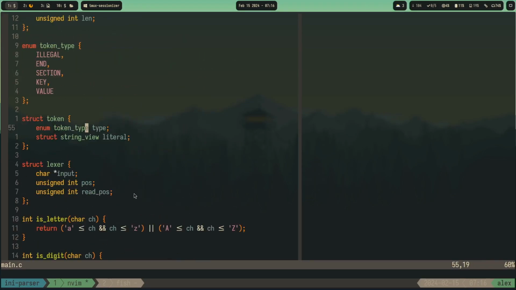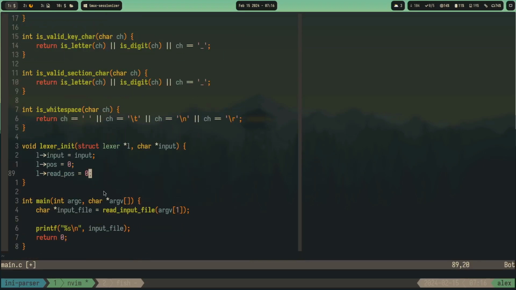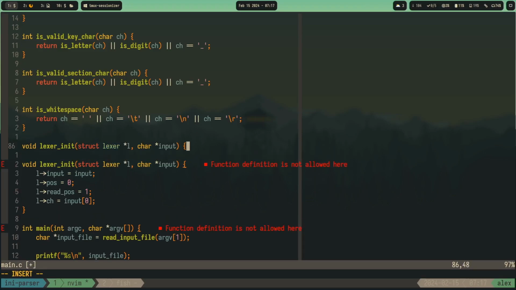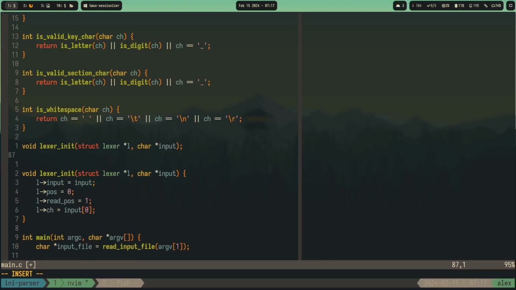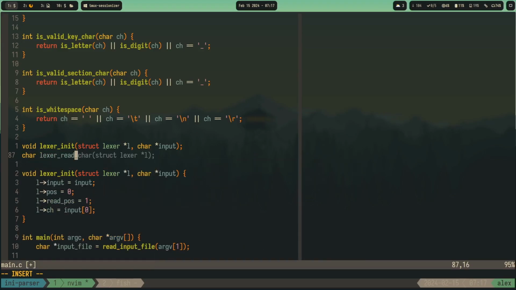Okay, then let's also store the character, and basically this is how this should work, right? Something like this. But it would be nicer to, let's say we define all the functions. So we also have char lexer read char.